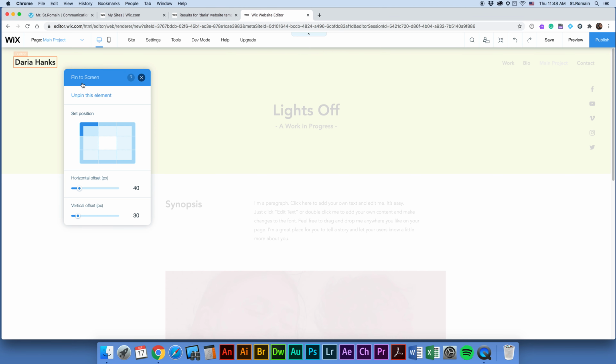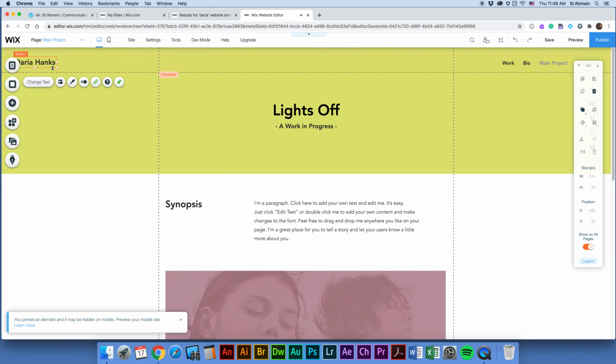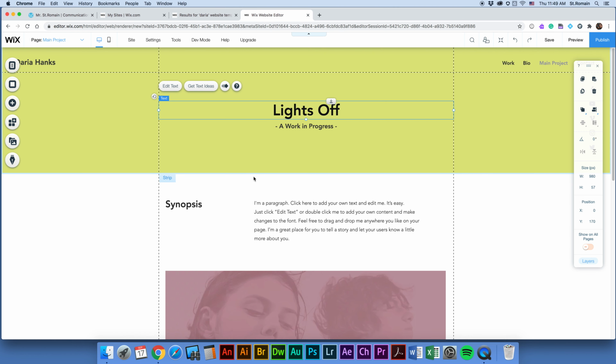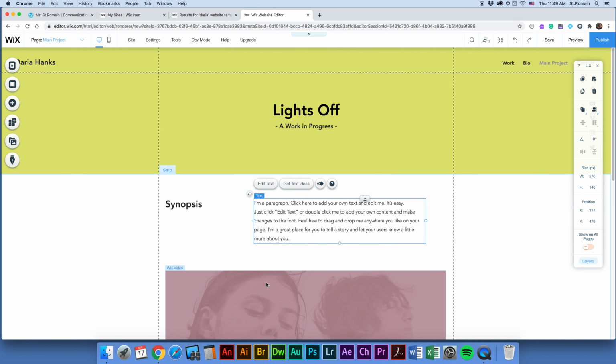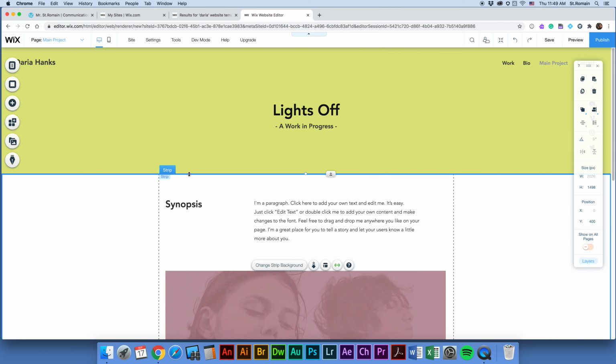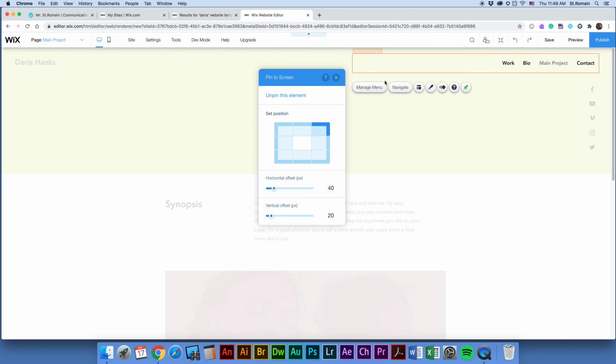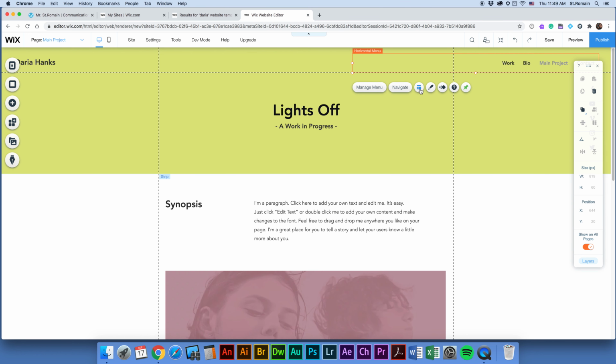And what you'll see is you can click on this guy, and then you get a specific set of tools. So notice if I click here on text, I get some text tools. If I click here on this text, I get text tools. If I click on a Wix video, I get some video settings. If I click on what is called a strip, which is a strip of information, it's a type of widget within Wix, I can then change the settings for this. So every element has its own set of tools, okay? And so what you find is if I want to make an edit to something, I just click on it and I go to the tools that can affect that.